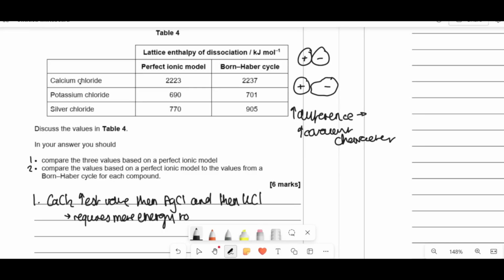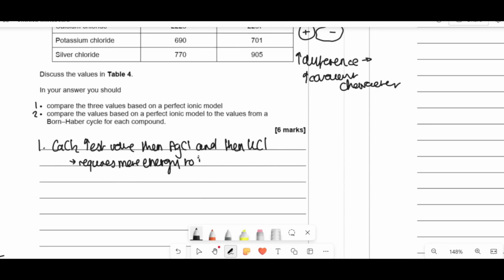Well, remember that the definition of this is when 1 mole of a solid ionic lattice becomes gaseous ions. So this is going to be CaCl2 solid becoming Ca2+ gas and 2Cl- gas. So the bonds that you're overcoming must simply be the ones that are holding those ions together, the ionic bonds, right? So therefore, it requires more energy to break its ionic bonds than in AgCl and KCl. Even if you have absolutely no clue what you're saying, just by deriving it from the question and the basics you know, you can figure it out like that. So you've now just said that its ionic bonds are stronger. Right? We've explained the energy side of things.